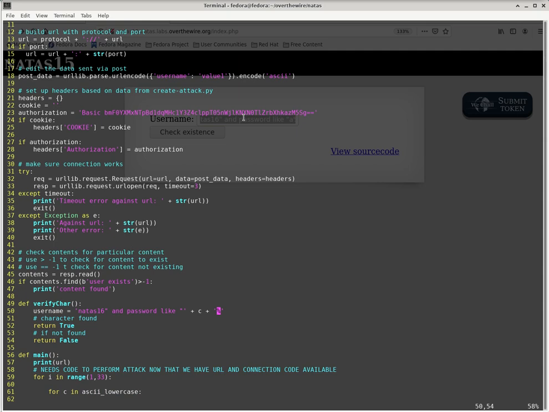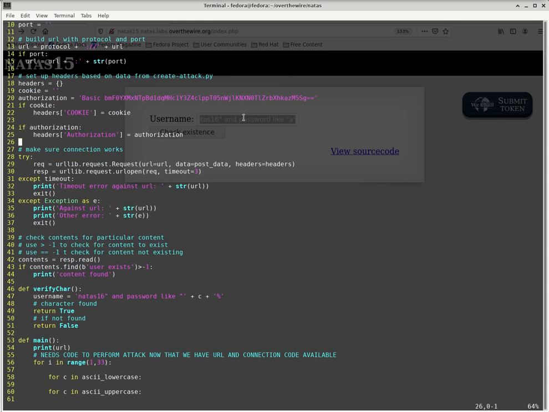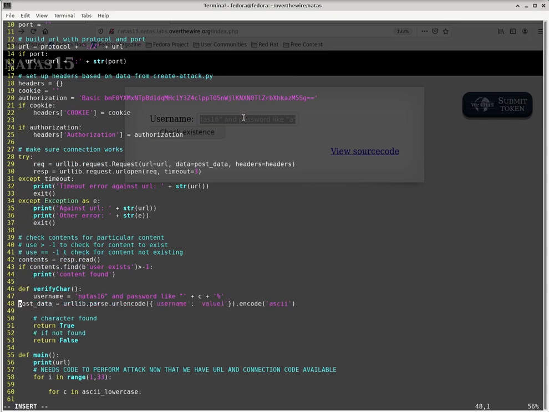So we get the username value, and we want to put it in the post data. Username, value. So take this out and put username here. So now I've set my post data. So the field is username and the value is this username here.